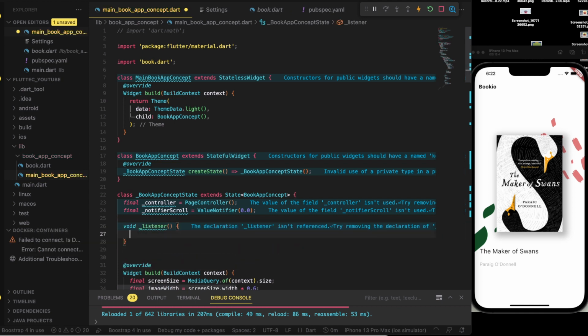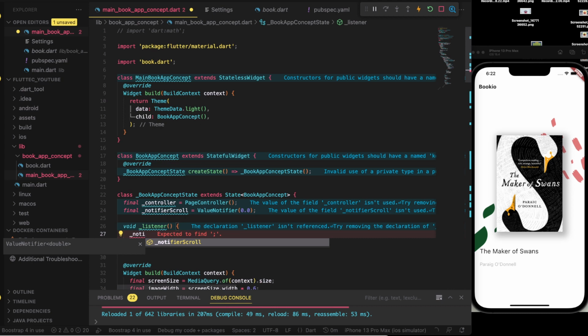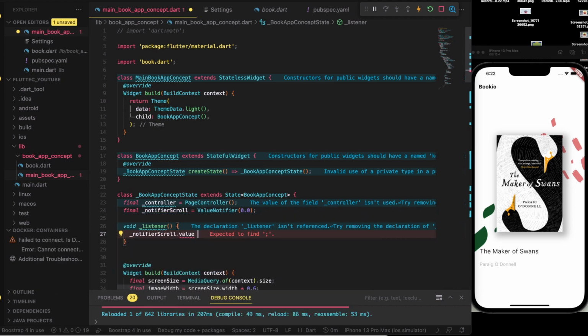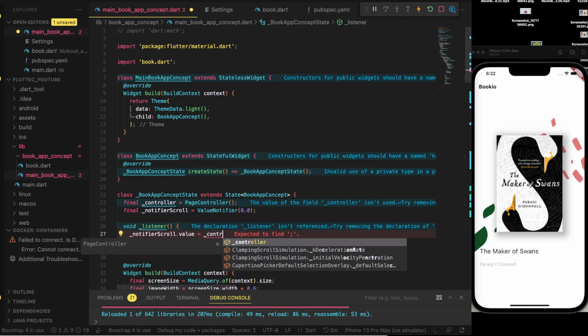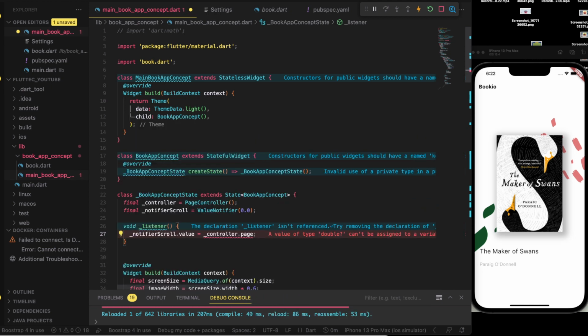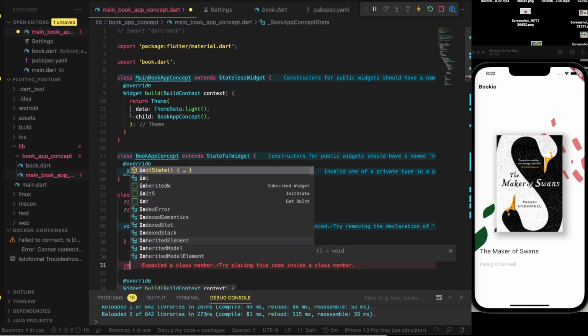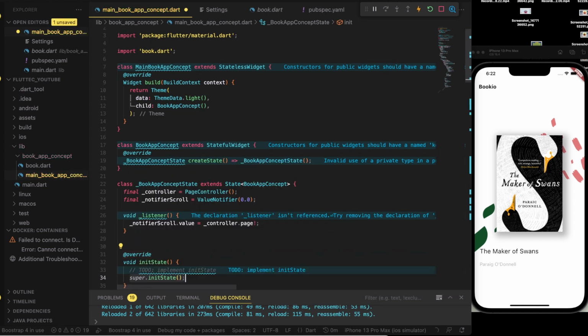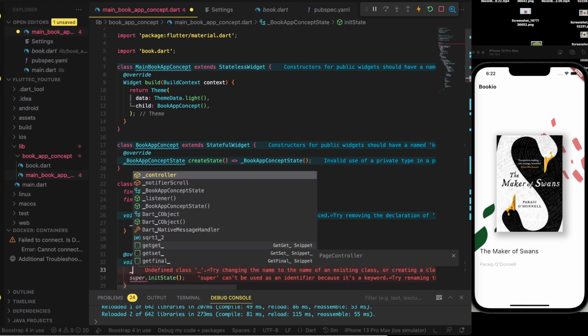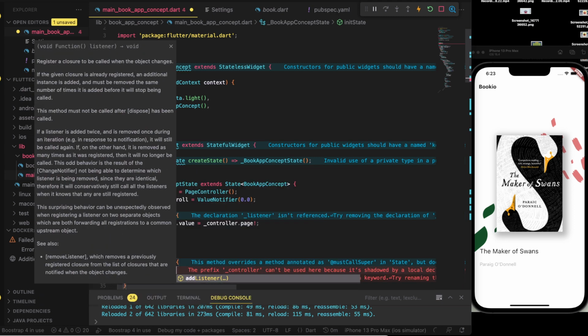And let's create a listener: notifier listener scroll dot value is controller dot page. Let's also create an init state, and on init state we are going to call controller dot add listener.